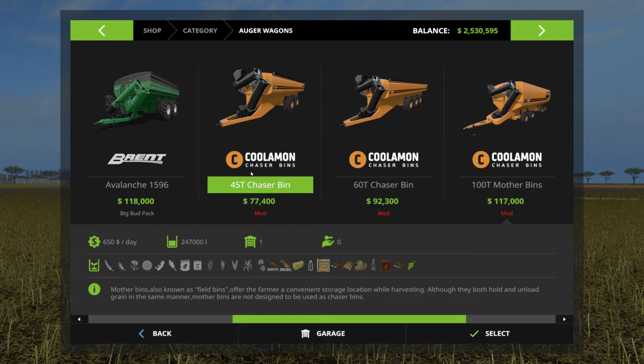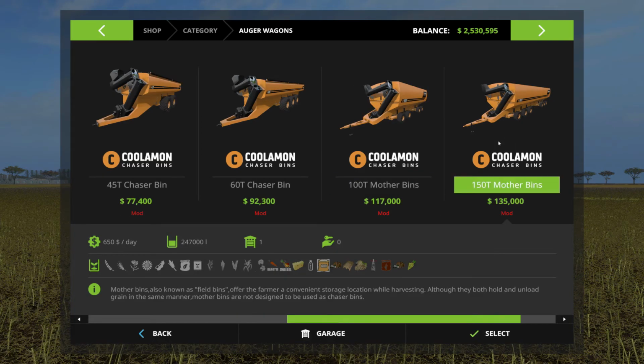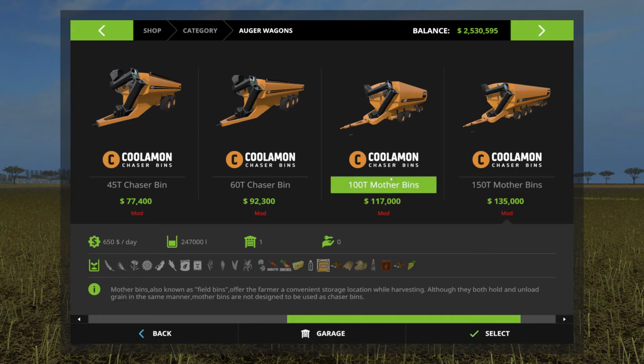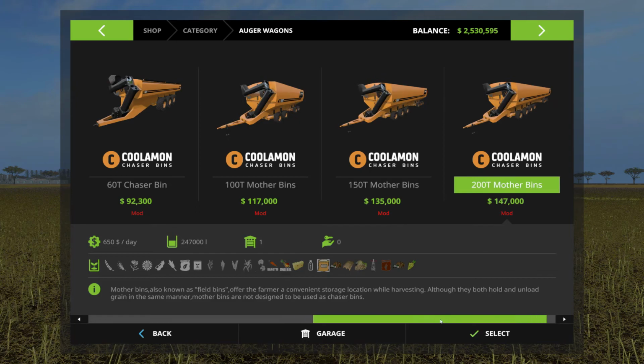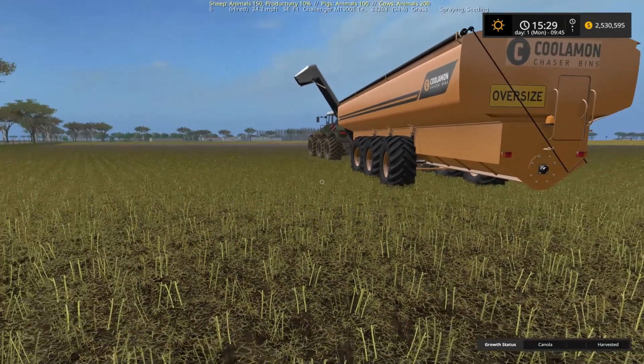You see, these are actually a 45-ton chaser bin and a 60-ton chaser bin. These are out in the field. These are meant to be not permanent, but non-movable while you're using them. You take the chaser bin to the mother bin, loads the truck, and so on. Okay, so I'm going to be using the 60 tons, I guess, for now, in the field. And let's see how that's going to work.